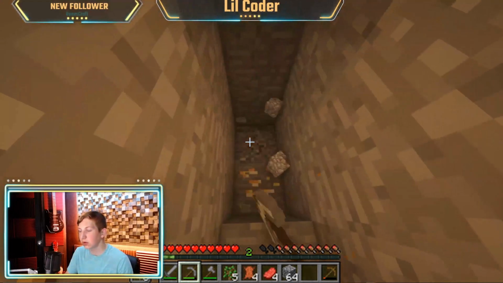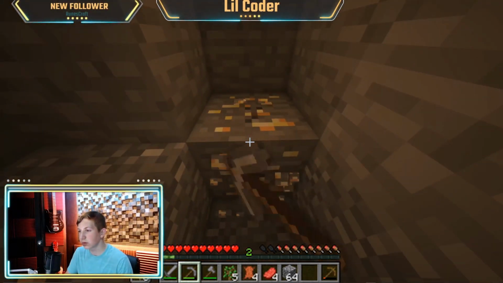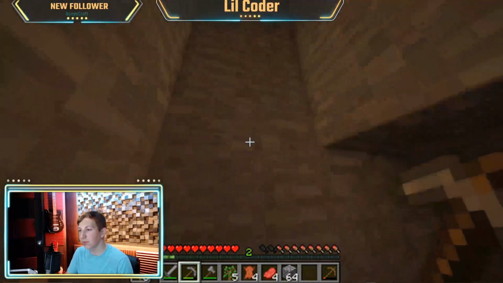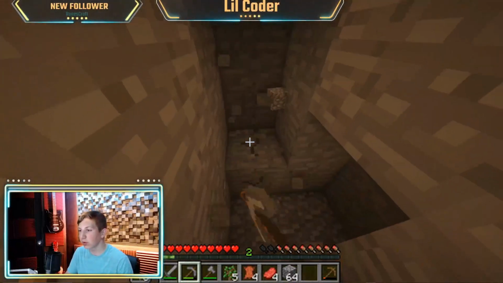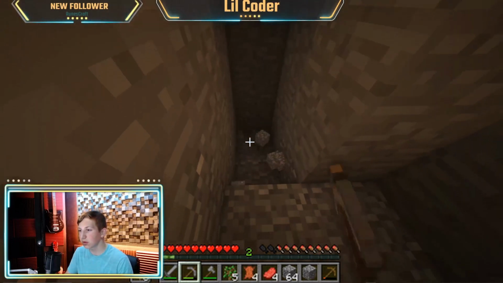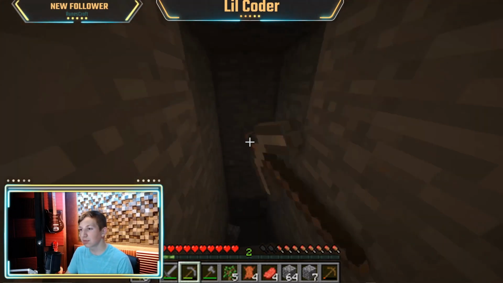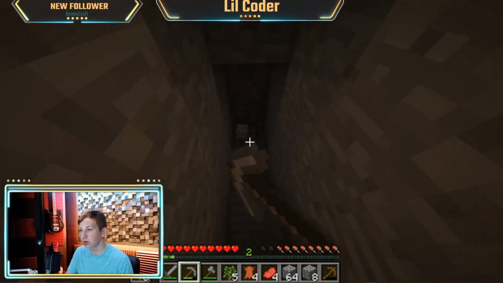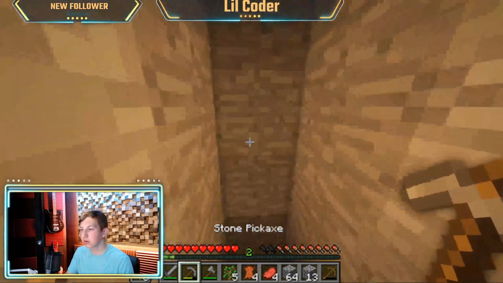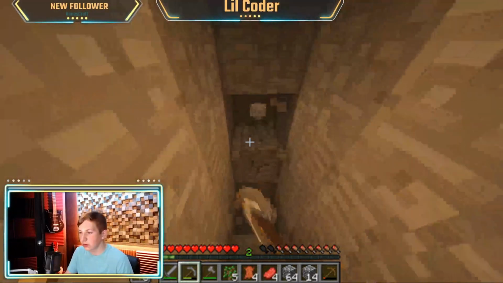Ooh, gold. I mean, I don't need it now, but I know I'm gonna need it for... Oh, we need iron for that. Okay, that could have been bad. Yeah, we need iron for gold. But we're gonna need that for the... What was it? Research table, I think. But I think the research book comes before the research table. I don't really know what the difference between the two is, but I'll have to figure that out.